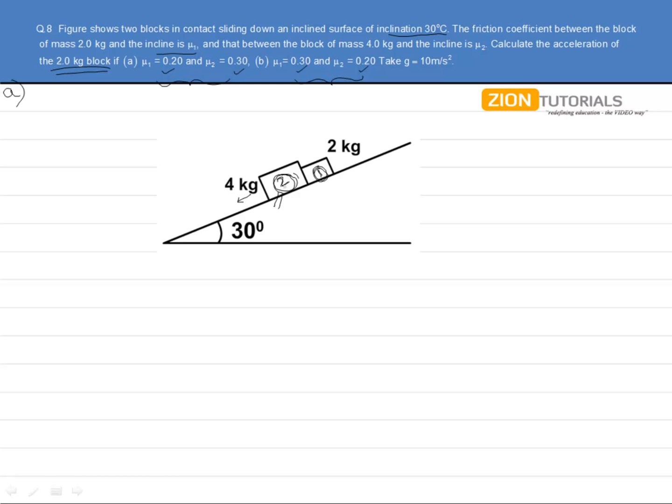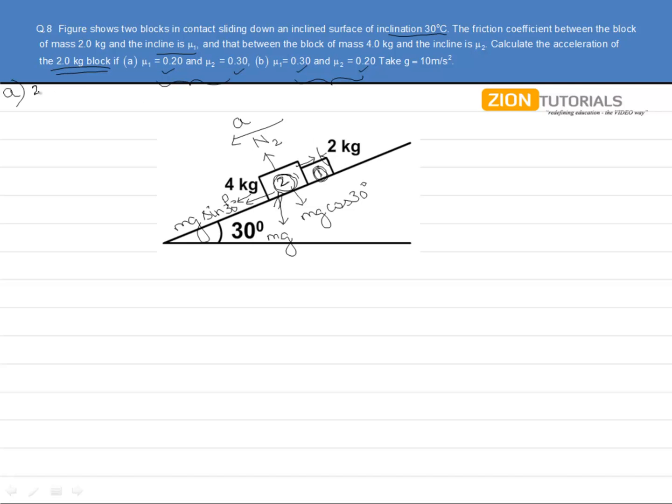If we note the forces on block 2, we get a pushing force P, a frictional force F in the upward direction, a component of downward mg force which equals mg sine 30 degrees, a perpendicular component mg cos 30 degrees, a normal reaction N2, and the acceleration a. Both 1 and 2 will be moving with the same acceleration a, since block 1 will be pushing block 2 and both will be in contact throughout their journey.